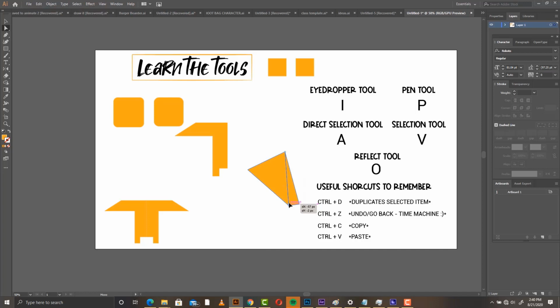And you're going to come to find that this is one of your favorite things to do, because this makes everything easier. And everything becomes simple when you look at it this way. So get comfortable with using your direct selection tool because it's going to be your best friend.